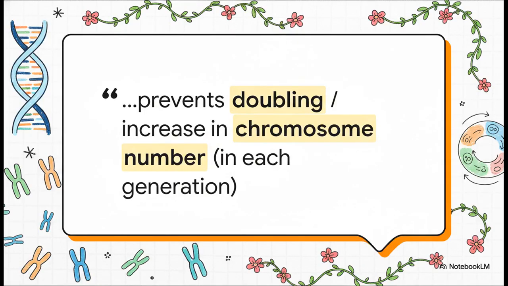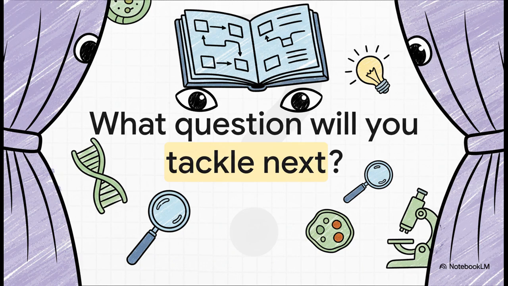You know, a phrase like this, pulled straight from a mark scheme, might seem a bit dry, but when you think about it, it's a really elegant description of a vital biological process that ensures life can continue, generation after generation. It's pretty amazing, really. Peeking behind the curtain like this isn't about finding shortcuts. It's about understanding the rules of the game. It lets you show the examiner what you really know. So now that you've had a look inside, what are you going to tackle next?